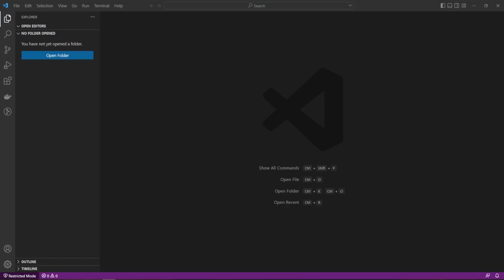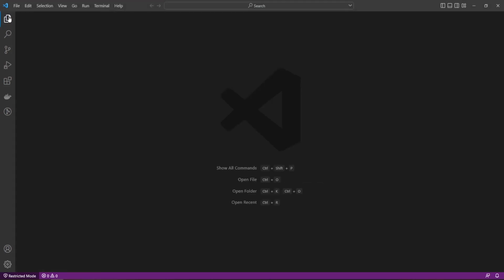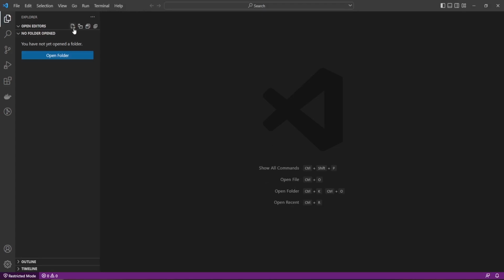So we have our Visual Studio Code open over here, and what you see here is the VS Code we downloaded. We would like to go a little bit into it, but we won't dive deep. This sidebar you see here is where you can create our folder. You come here and hover, you see New File, create a new file. We don't have any file open, so that's why it says Open Folder.